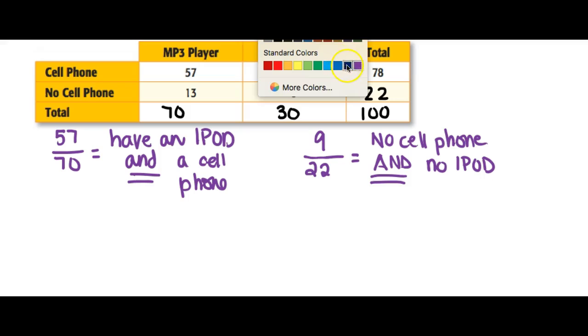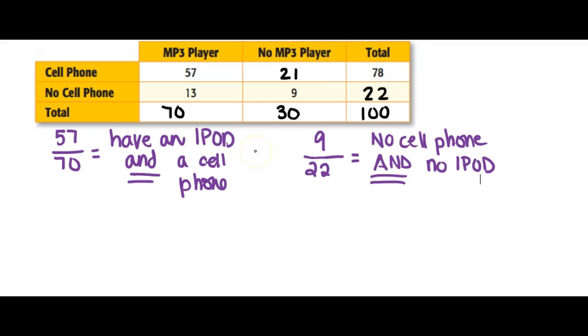So what else could we do? Because this is how this works. We can say, well, out of the people who don't have a cell phone, out of the people who don't have an MP3 player, so no iPod, okay, and they have no cell phone. I know that looks like it's very similar to one of the things we've done before, but it's going to be a little bit different. I'll show you why. Let's look at our ratio.